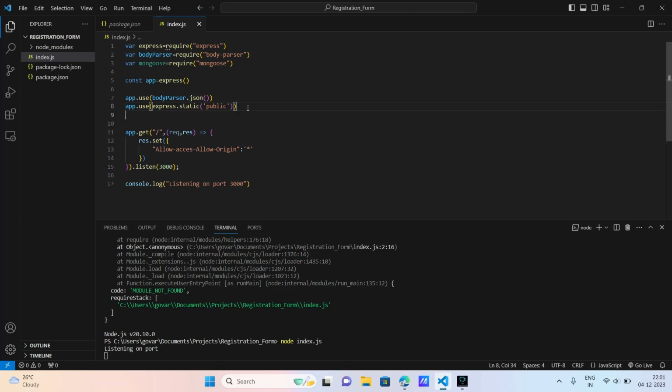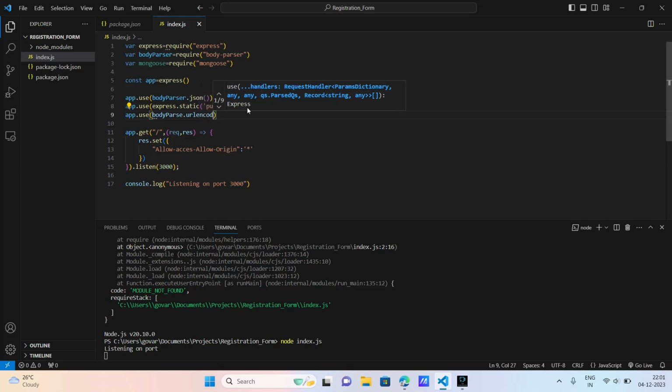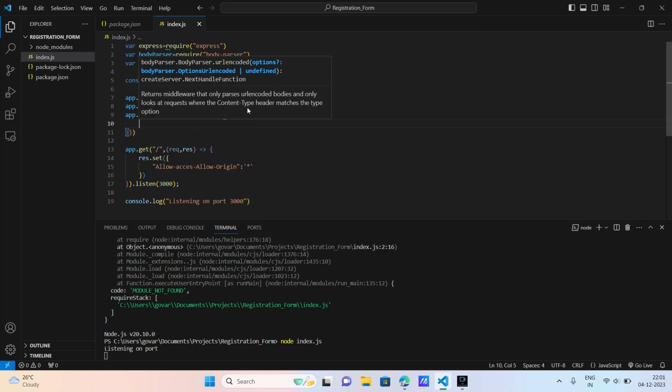Next I'm gonna use another thing, app.use body parser .urlencoded, URL encoded here.